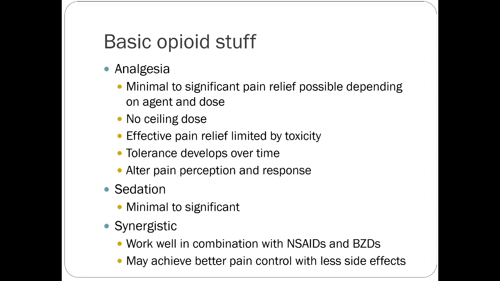Effective pain relief is limited by toxicity. You try and give somebody pain relief, but eventually you're going to either sedate them or cause them to stop breathing, and that's your tolerance ceiling. You don't want to kill the person you're trying to manage the pain for, but eventually that's what happens with an opioid. So we have to balance that. We don't want a person to be overly sedated, so you have to use them judiciously. So when can the person take this? That's why in the post-operative period they're nice, because the person's in the hospital.